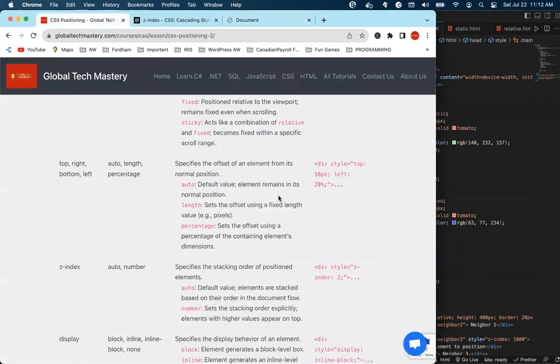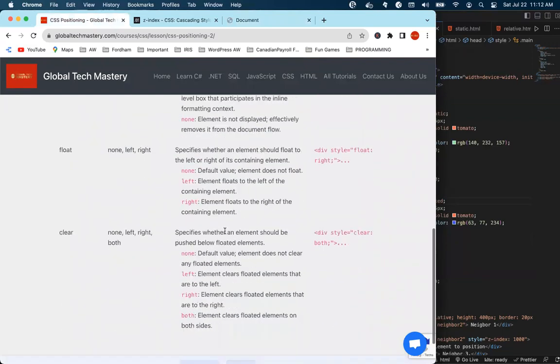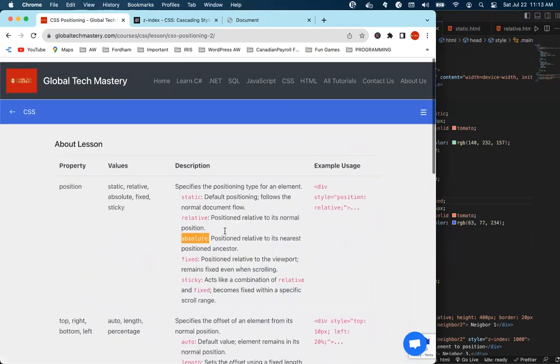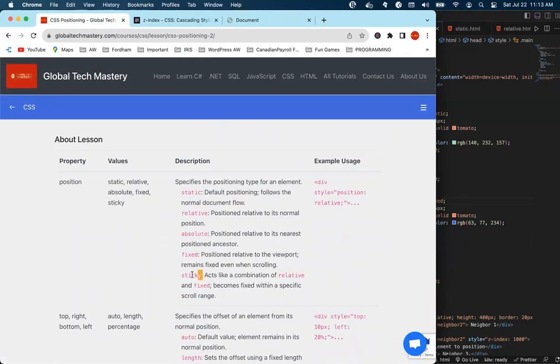I knew that this would take long because it's a very important concept that we need to get. So the last value is going to be sticky. They are saying that the sticky acts like a combination of relative and fixed.